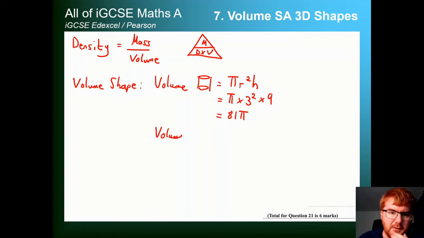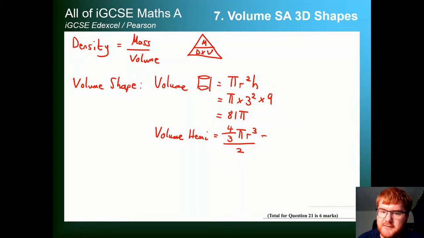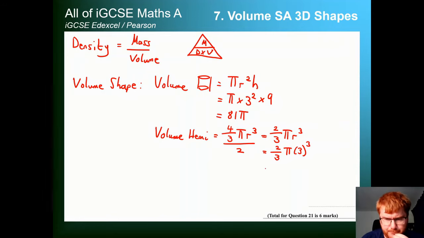Then we want the volume of the hemisphere, hemi for short, which is equal to 4/3 pi r cubed divided by 2, because we've got a hemisphere, not a full sphere. So that's essentially 2/3 pi r cubed. And in this case, we know what the radius is. It's 3, so we get 3 cubed. And again, we can pop this into the calculator. This will simplify down to 18 pi. Again, we can cancel a 3 out. 3 squared is 9. 9 times 2 is 18.